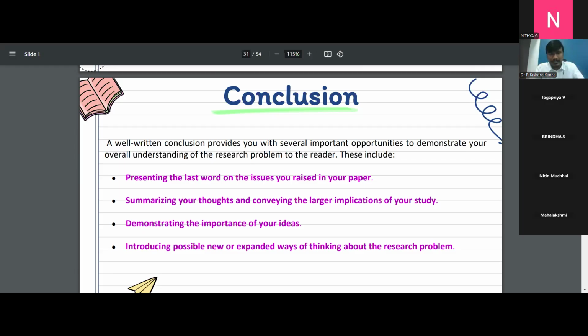So discussing the problem statement and the recovery of the problem statement over our proposed system, that's going to be the conclusion. So the conclusion should be completed by addressing the research problem, and it's not going to be a full stop. It will be a comma, when future researchers are involved in the same study with a better advancement.